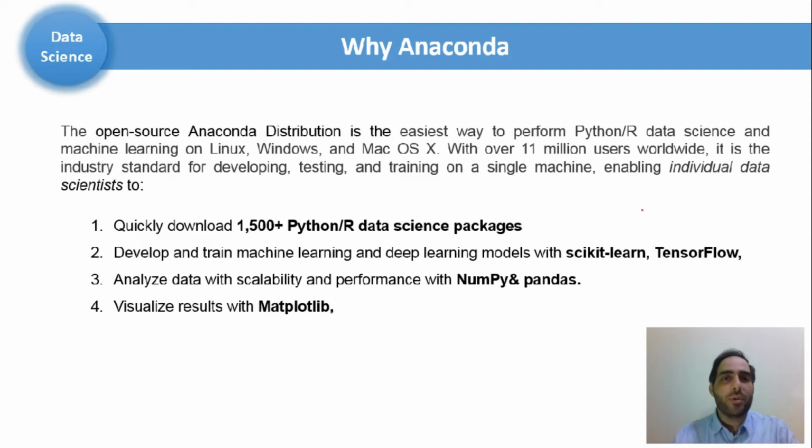Some of the most important libraries which we usually need in almost every machine learning project is scikit-learn. The other library which we need in case we are doing a deep learning project is TensorFlow. NumPy, of course, is used, and Pandas for data pre-processing, and for data visualization we use Matplotlib. All of these libraries and more are already pre-installed in Anaconda, and all we need to do is call them in case we want to use them for our project.